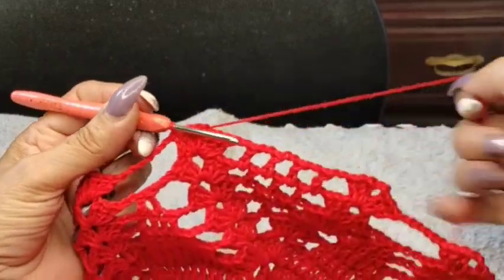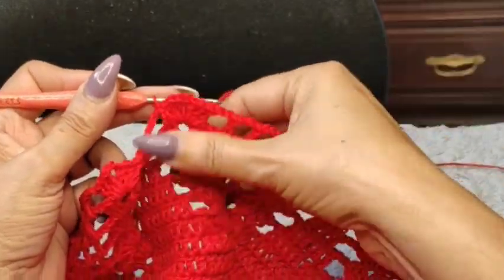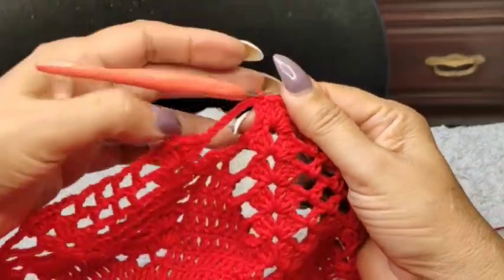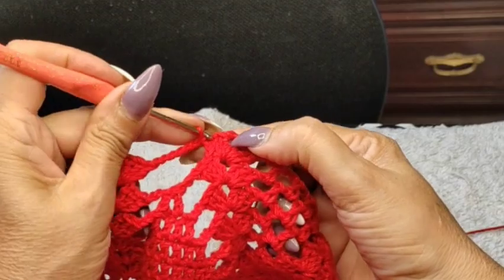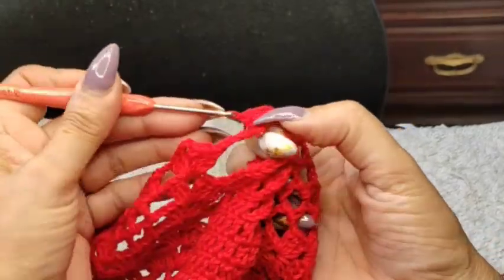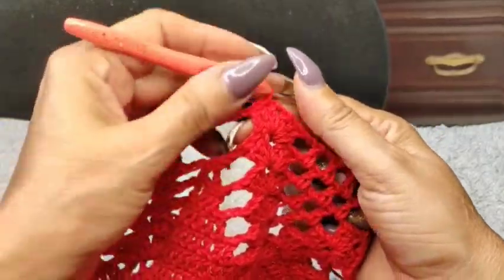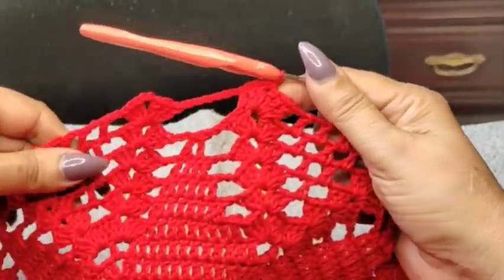Okay, everyone, going into row 15. So I've closed in after doing my 6 chain. I'm going to do the walk again into the center of that shell. And I'm going to do a single.